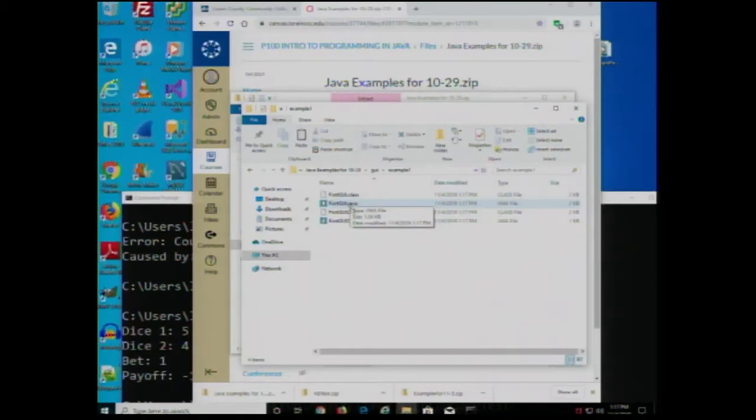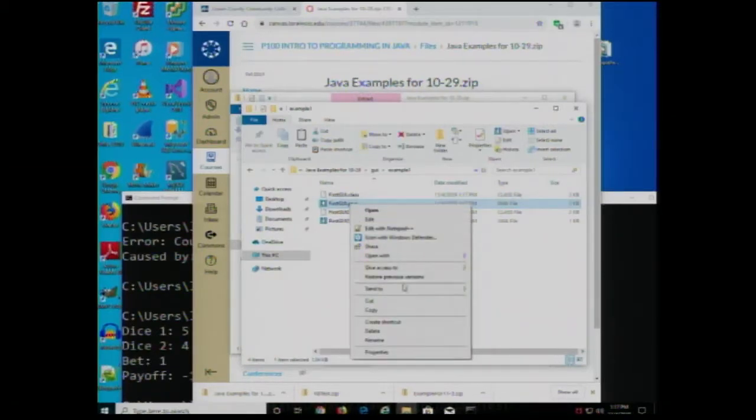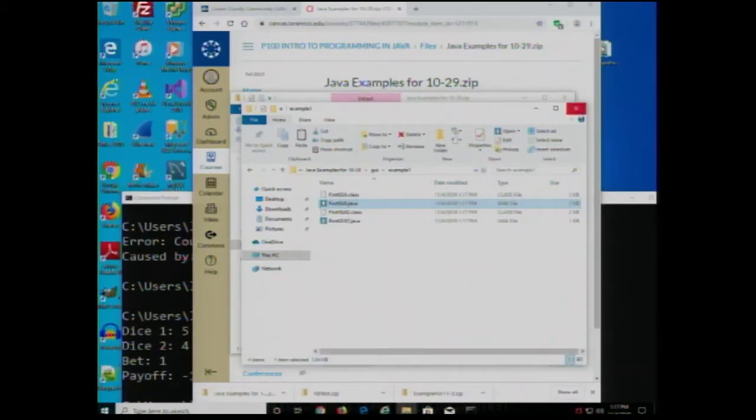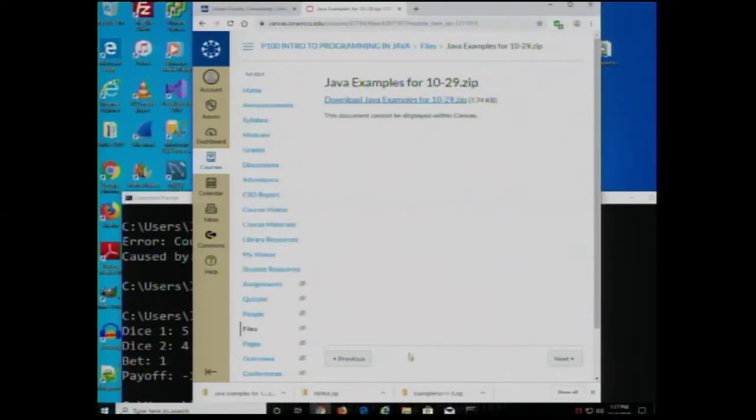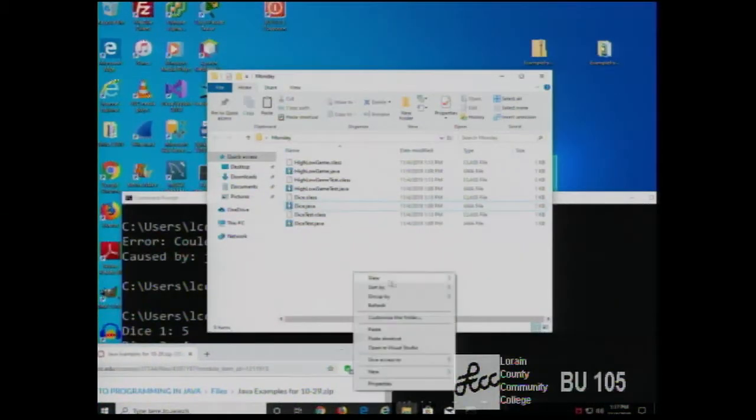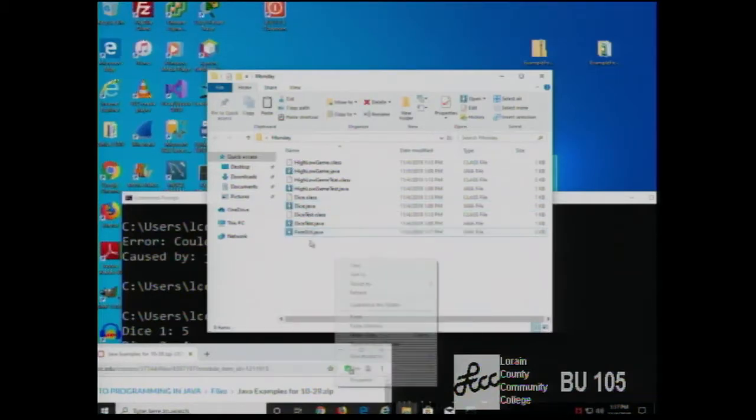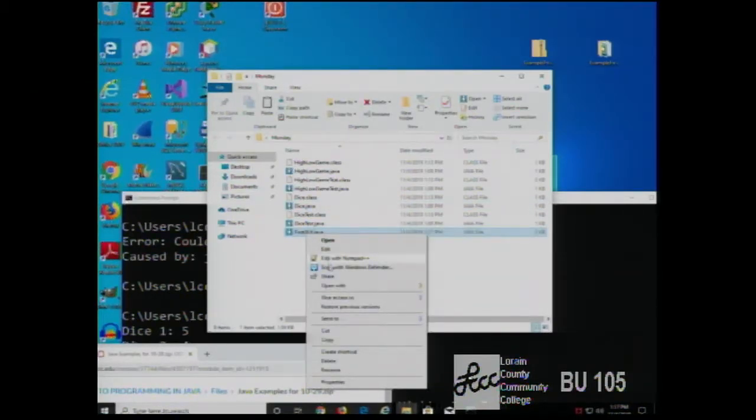We're going to go in here. We're going to copy this guy. And I'm going to call it GUI. Change the name from first GUI to just high-low GUI.